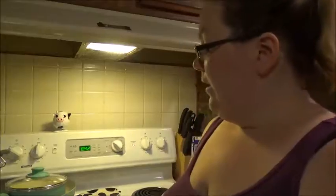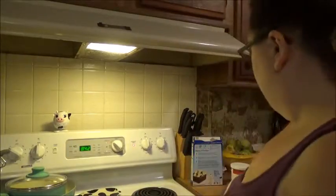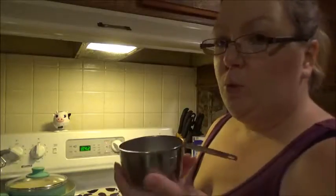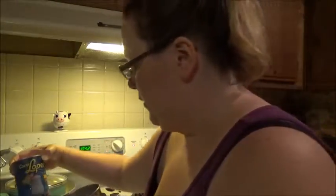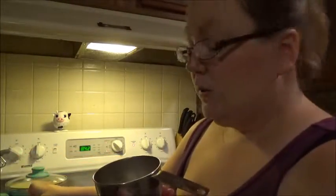It can stay on warm. We want it to get to be a really nice, thin consistency. And then once it does get to be a thinner consistency, you want to take a fresh measuring cup and pour some into it. I know this isn't quite a full can, and a can is 15 ounces.